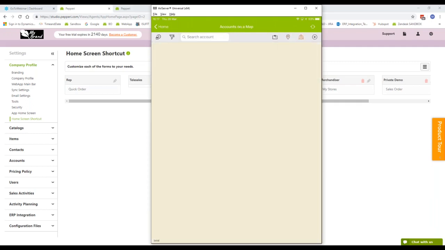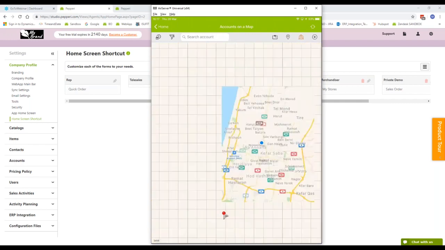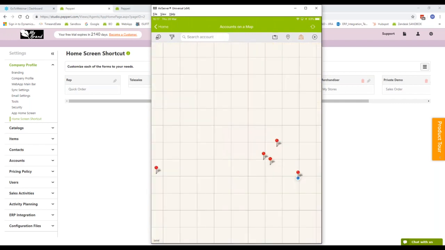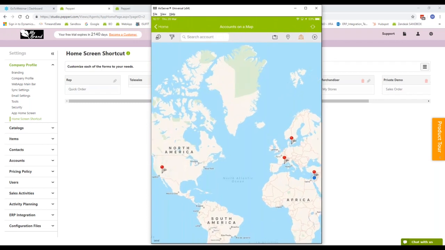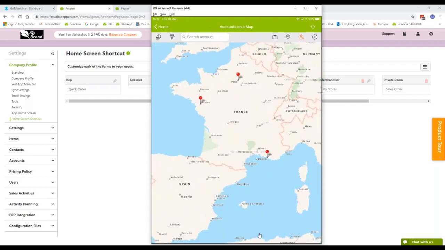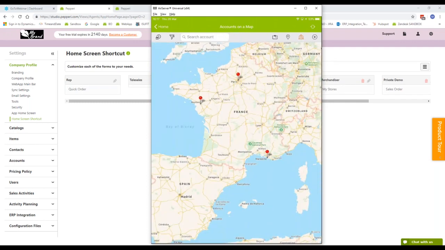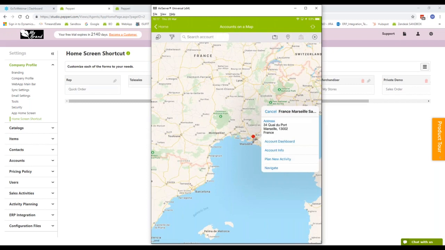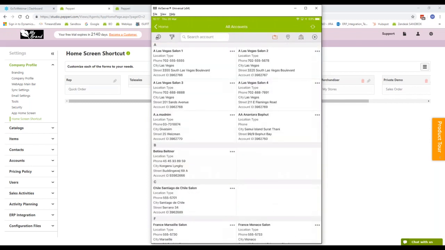And then, of course, you have the map view, which shows you the accounts as pins on a map. You can color code the pins based on the type of account if you wish. Here, I don't have them color coded, but if they were, you'd have a legend here, and it would tell you, the red ones are mid to high level accounts, the green ones are regular accounts, and the yellow ones are prospects or leads. Whatever you want. Tap on the pin, you see the full account information. Okay, you can also navigate to the account from the pin. So that's a really high-level overview of this accounts view.